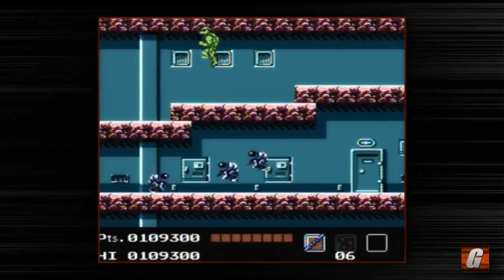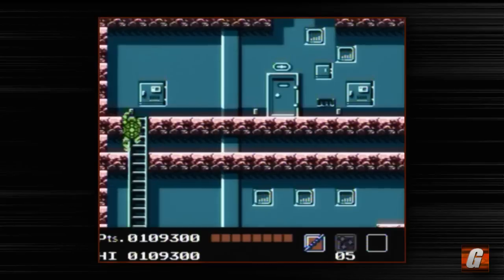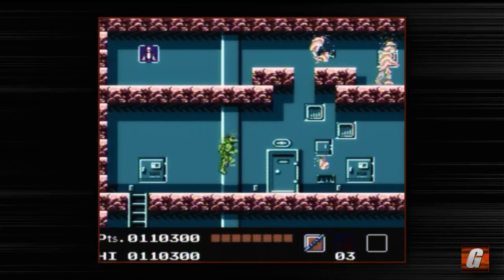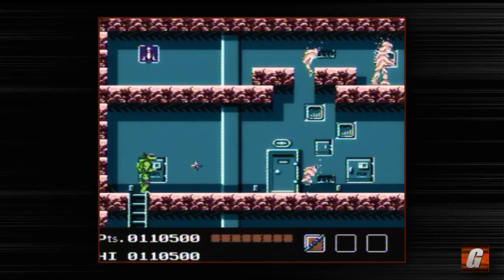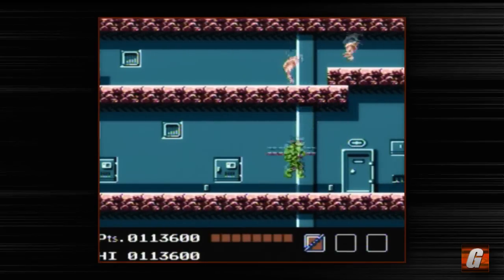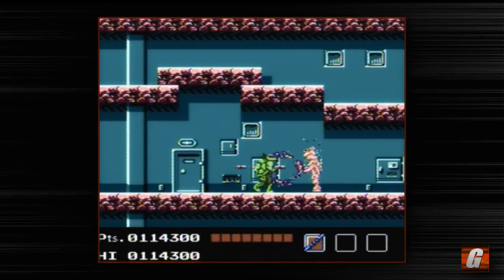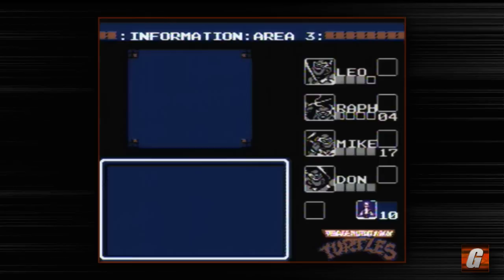Now, if you notice, there's actually a lot of flicker in this game. When there's a lot of action on screen, there's a lot of flicker anyway. Look at that bottom of the screen. Once I get a bunch of stuff going on screen, it starts to get real crazy, not really in a good way. But when there's not a lot going on the screen, the game's actually pretty solid. It looks pretty solid. It's got some cool animation too. Some of the enemies, just like those fire guys, seem pretty neat.